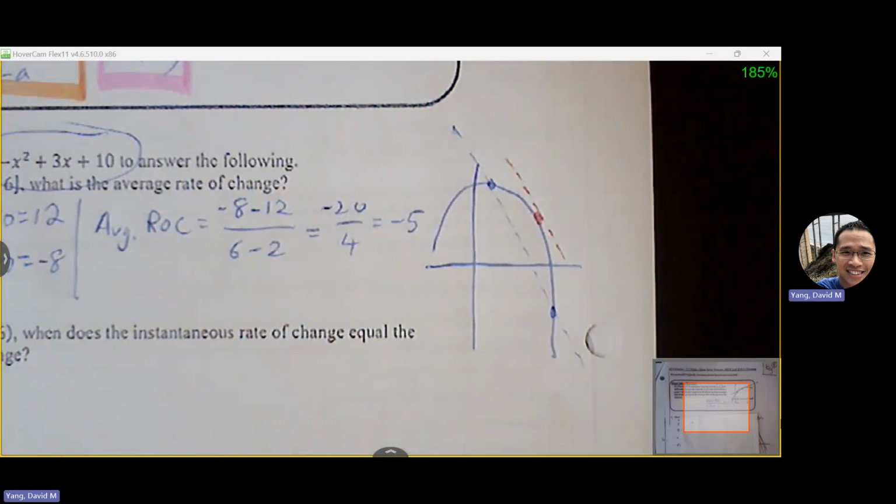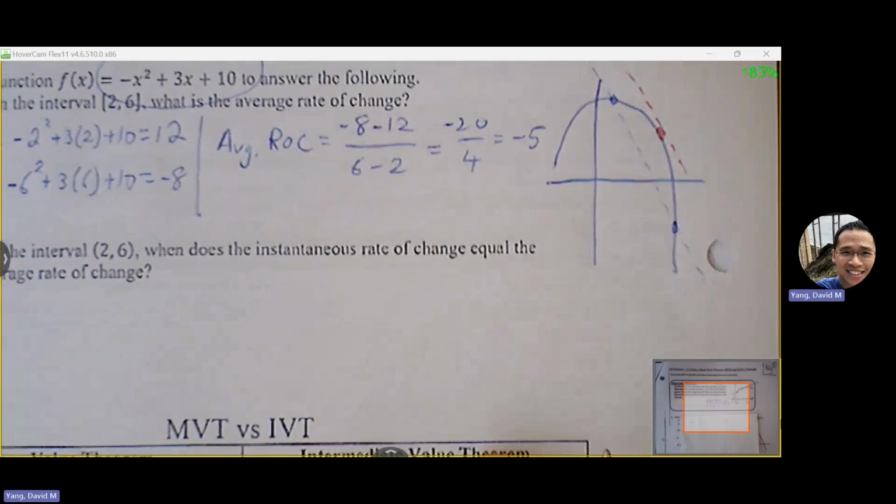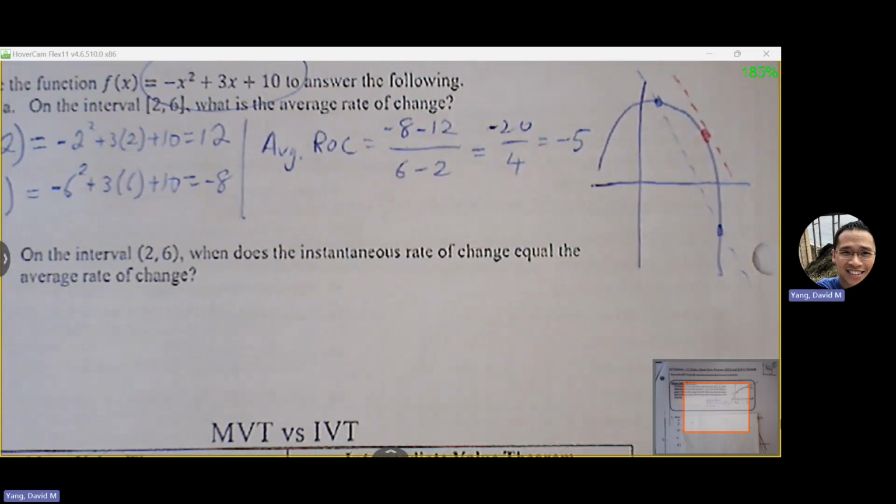I want to make sure that, for every thing that we talk about, I can give you a visual so they can see it, so it doesn't just feel like we're doing a bunch of number crunching.